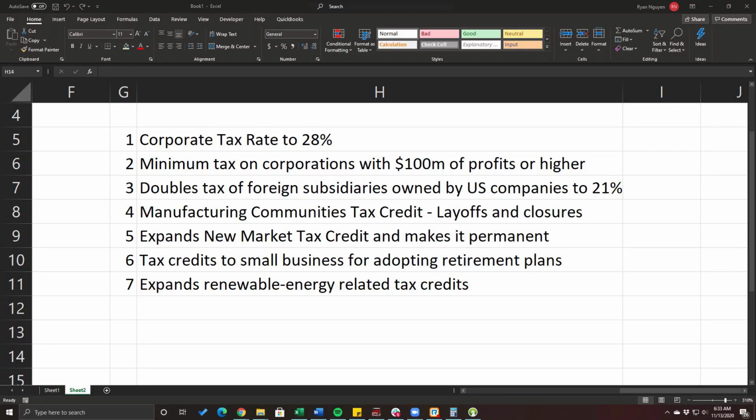And the last major change that I'm going to be talking about today is expanding the renewable energy tax credits, or any tax credits related to renewable energy. As you know, right now there are some related to improving your home with energy efficient methods like solar panels, energy efficient HVAC systems, doors or windows, that kind of thing. And at the moment, there are also credits for electric vehicles. It's a $7,500 tax credit if you purchase an electric vehicle that meets the criteria. It's up to $7,500, and it could be any amount lower than that too.